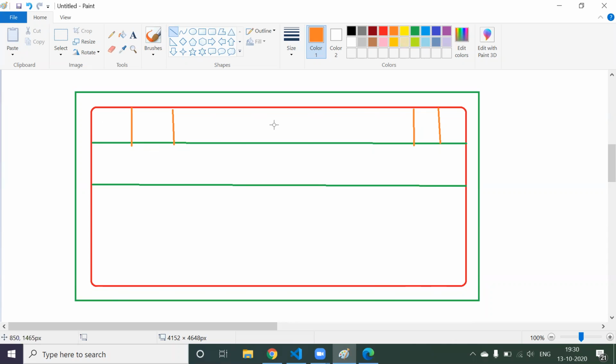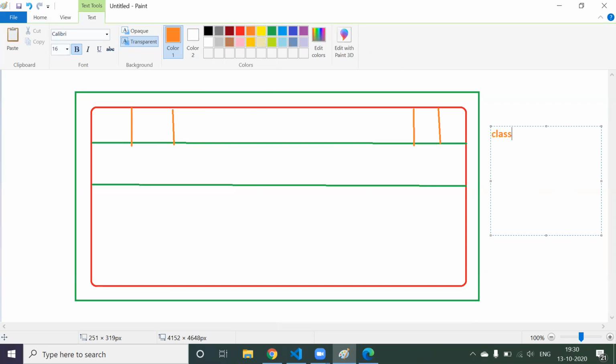You have created the row. Now this row has been divided into 12 equal columns. This is the first column, the second column, third column, fourth column. Like this the complete row is divided into 12 columns. So one row has 12 columns. Now how are we going to represent this? If you want to create a container, you give class name equals container. In the same way, if you want to create a row, you give class name equals row. If you wanted to create a column, you give class name equals col.